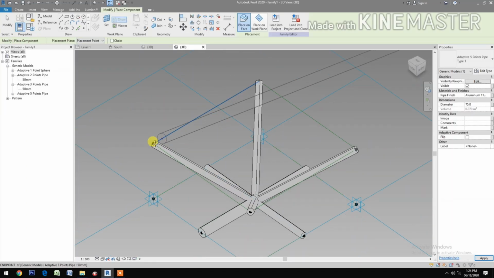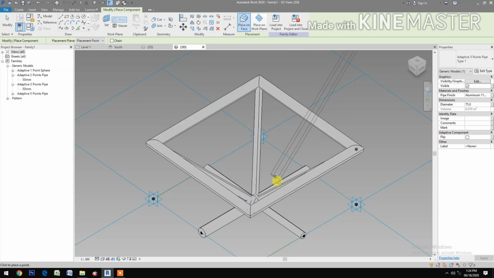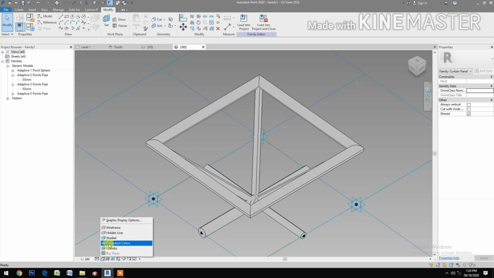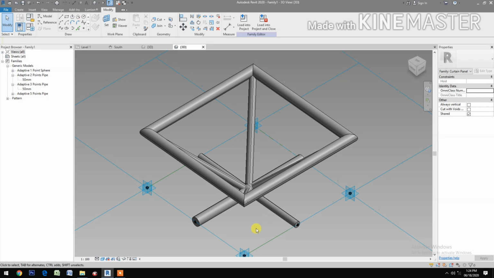Okay, pick at this reference point, to this reference point, this reference point, this reference point, and this reference point. Okay, let's next, so we have the space frame.